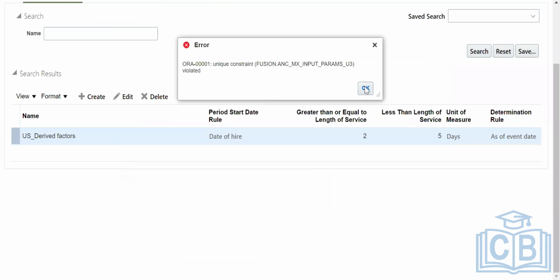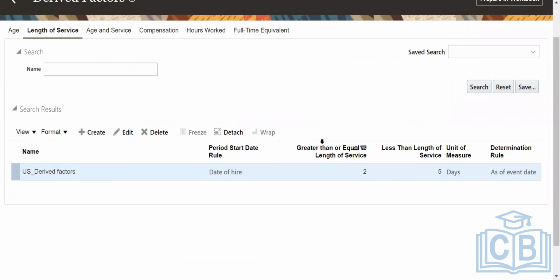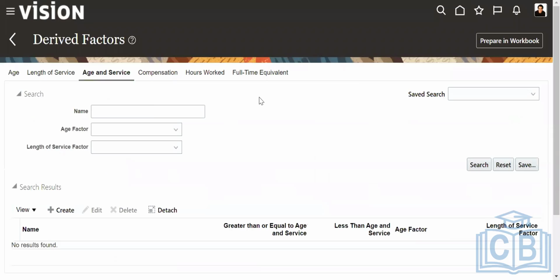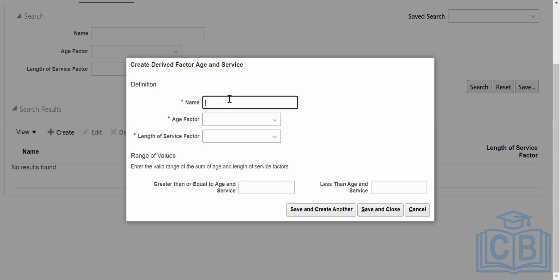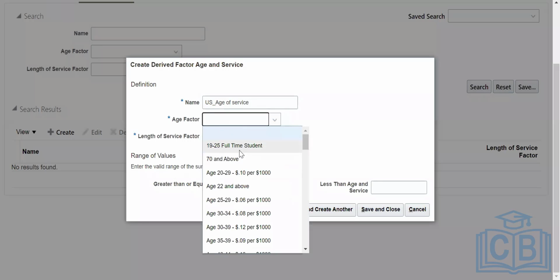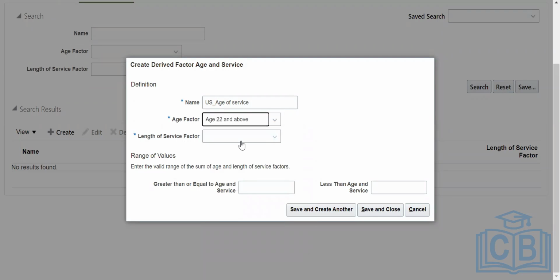Okay. This is violated. Length of service. Greater than or equal to age and service 4 and less than age and service 3.